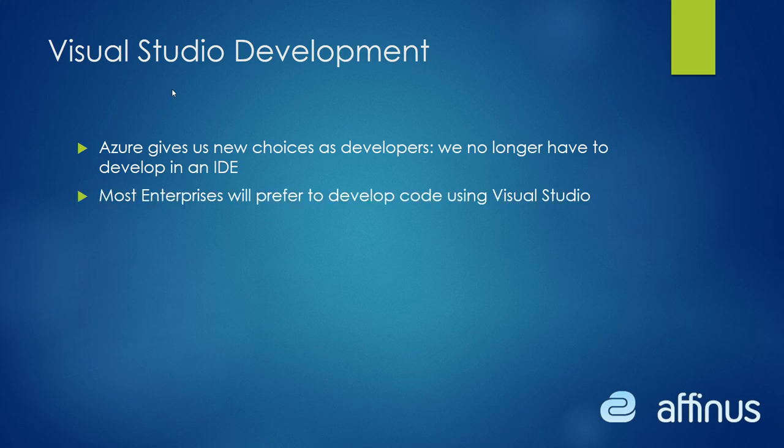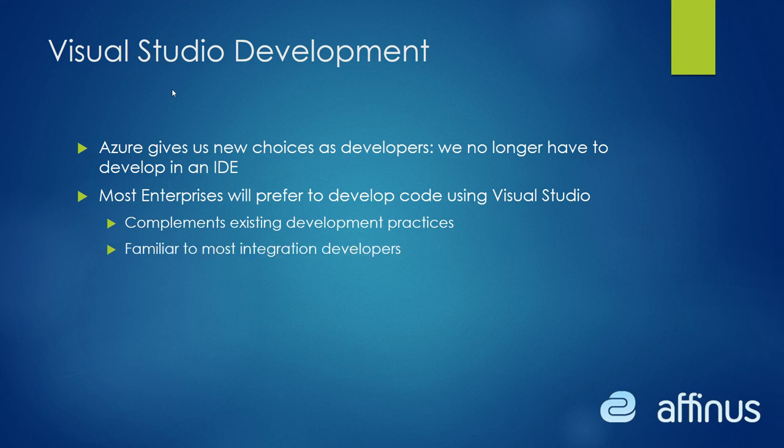Having said that, most enterprises will probably still prefer to use Visual Studio. And there's a number of reasons for this. It complements the existing development practices they have, especially if they're doing integration development today. For example, BizTalk, they'll be very used to using Visual Studio. The developers will know it, and they'll have a lot of practices and processes set up around using it. It's also familiar to most integration developers who have been using it for quite a few years.